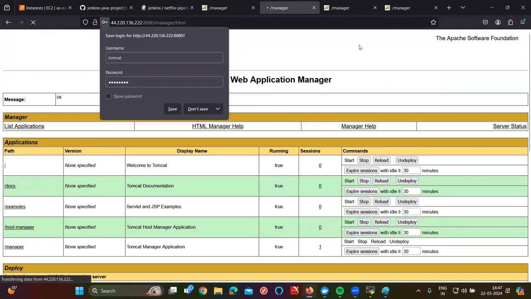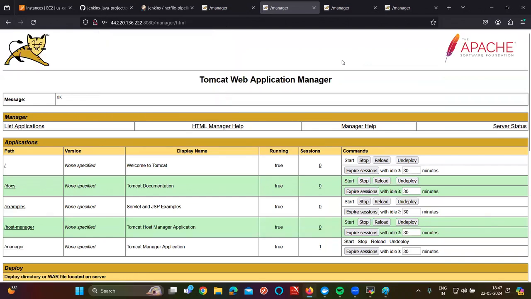That's it. So simply, Tomcat has been successfully installed on multiple servers or not, sir? This is the purpose of using the Ansible playbook. The better advantage of Ansible playbooks is, even if you have some 100 servers. Currently, I'm taking 4 only, but even if you have hundreds of servers, you can install any kind of application or any kind of software in all servers using a single playbook.